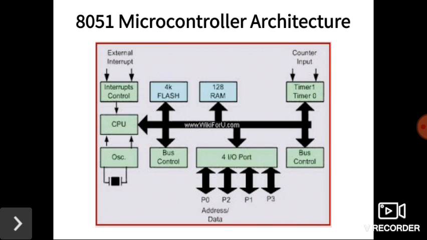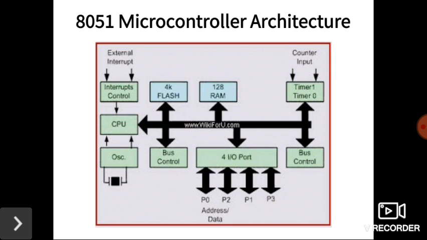The 8051 microcontroller has a 16-bit address bus. It is used to address memory locations and to transfer the address from the CPU to the memory of the microcontroller. It has 4 addressing modes, which we already know: immediate addressing mode, register addressing mode, direct addressing mode, and register indirect addressing mode. Next, the data bus. The 8051 microcontroller has an 8-bit data bus, which is used to carry data of particular applications.